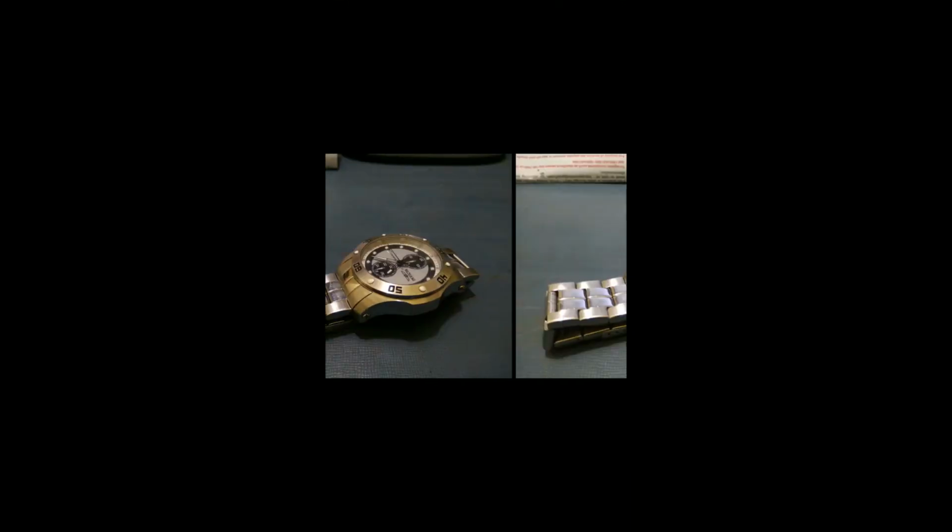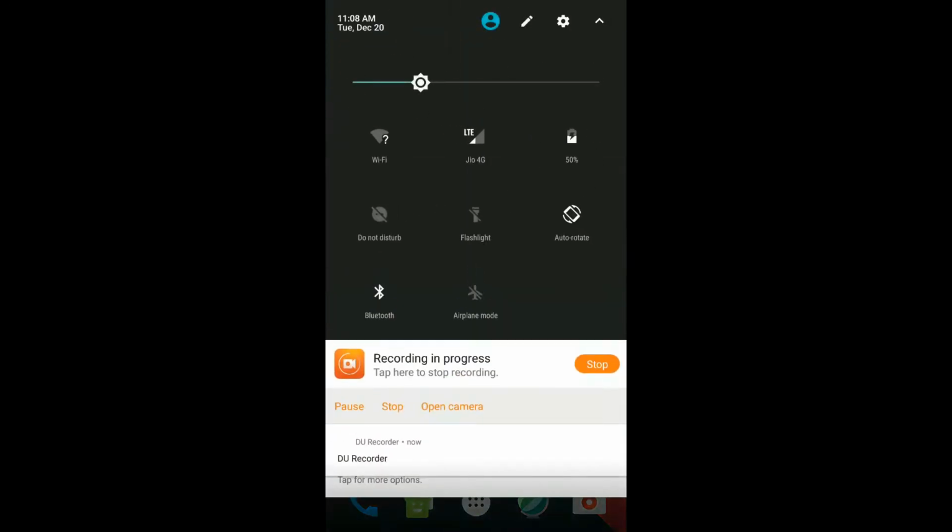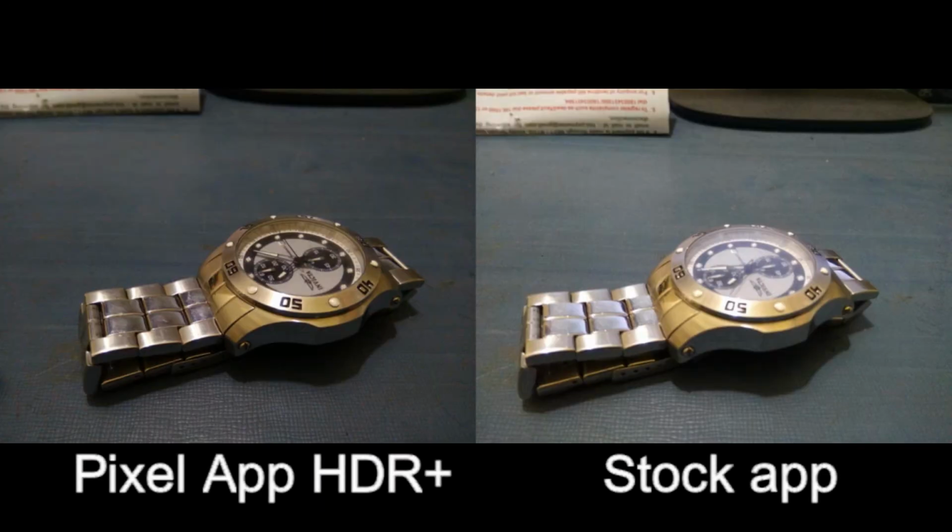As you can see, this picture looks quite dark, and this looks quite washed out or overexposed. So as you can see, the picture taken from the Google Pixel is much better, and I'll be showing you both the pics together. The picture on the left side is taken from the camera app of Google Pixel, and on the right side it is taken from the normal CyanogenMod camera app. So as you can see, the CyanogenMod camera app takes the picture a bit overexposed, and in Google Pixel it takes the picture accurately.